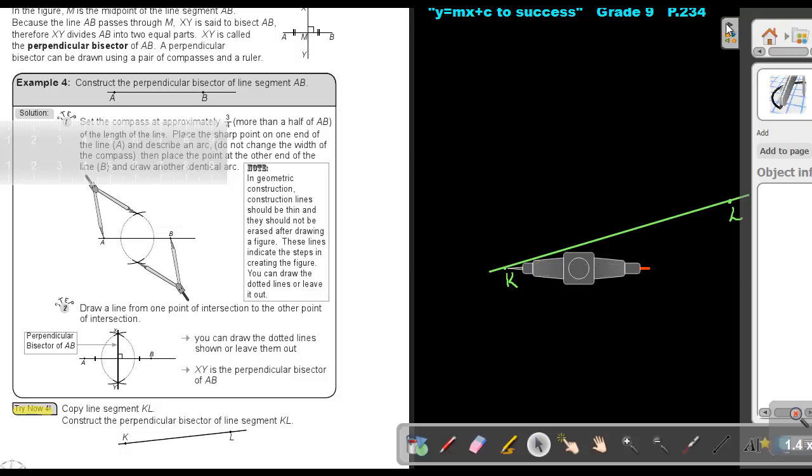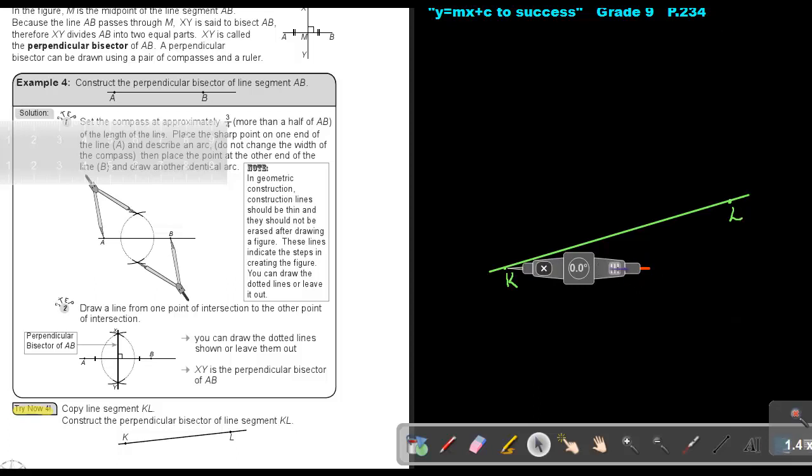Can you remember? It must be more than a half, so you must stretch it so it's approximately three quarters. That's always a good measure. You put it exactly on that point K and you put it there on the line. But now you first move the line and now check what I do.